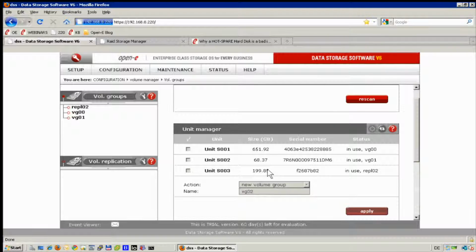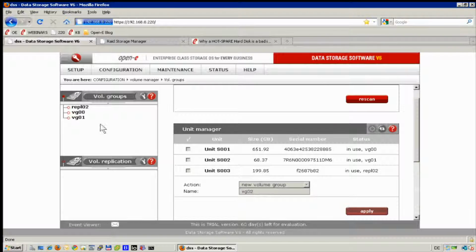So I don't need to reformat it. If I need to reformat, I will need to delete the volume group. In order to delete the volume group, you need to go to Console Tools, and in Console Tools select the delete content of units function with Ctrl-Alt-X.